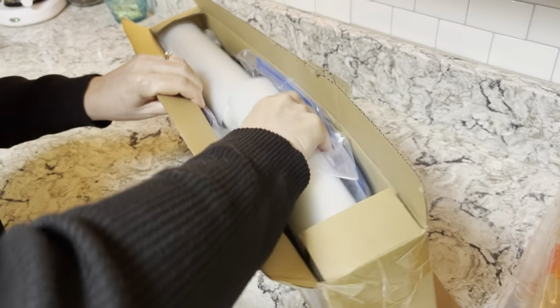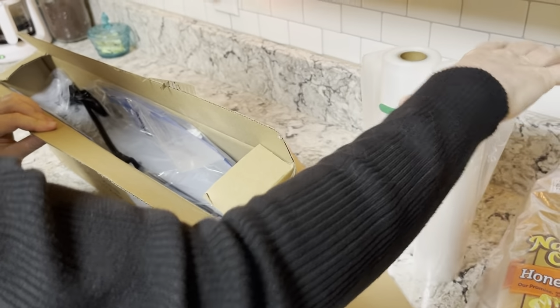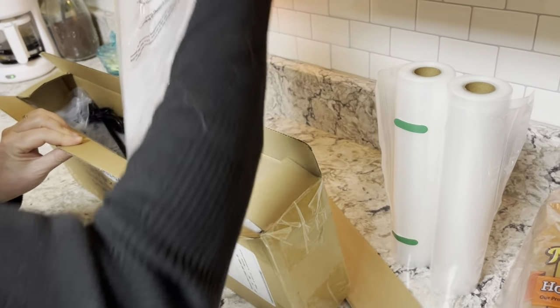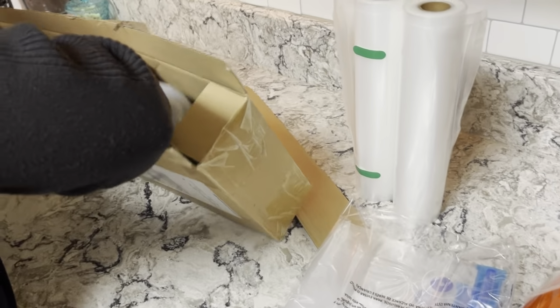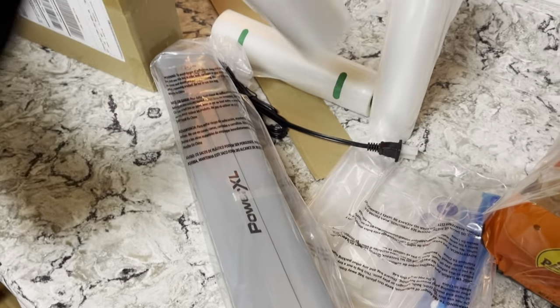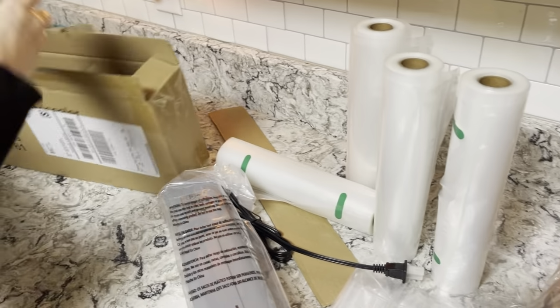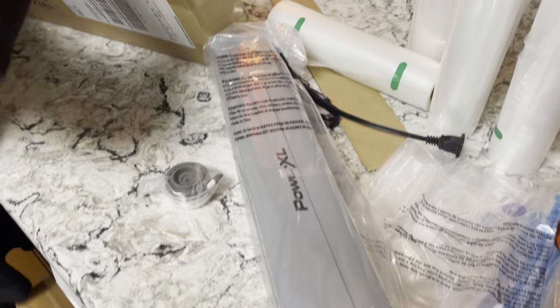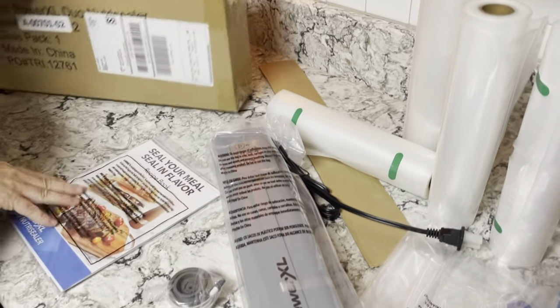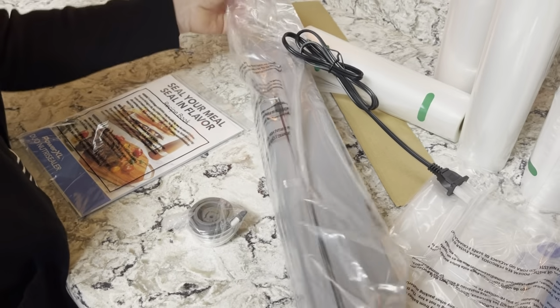So, oh, look. A bunch of bags for sealing. It said three on the infomercial. This is two. Here you go, three. Oh, it's a lot bigger than what I imagined. Oh, wait, wait. Two, three, four, five. What is that? Just instructions. So, I'm going to go ahead and take it out of the bags and stuff.